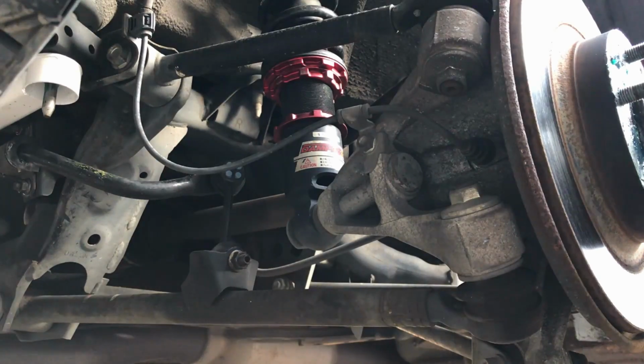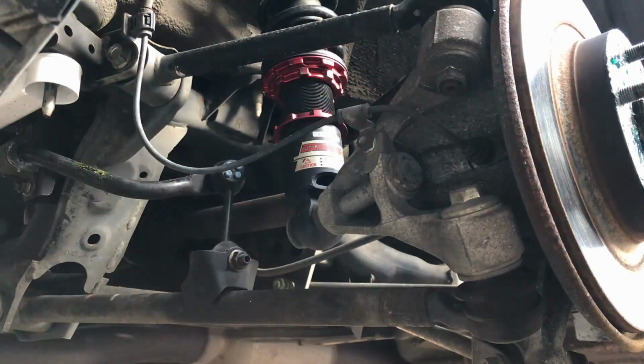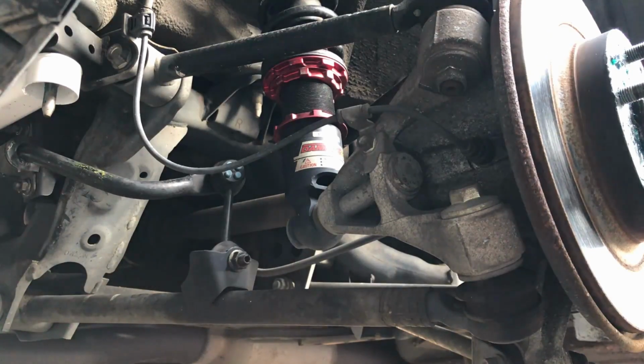So on this side, from what I measured, I want to lower the ride height by 9 millimeters. The way I measured that was from the center hub to the top of the fender arch. That's going to be more accurate than measuring from the ground, because if you have differences in tire pressure and things like that, that'll affect your measurements.